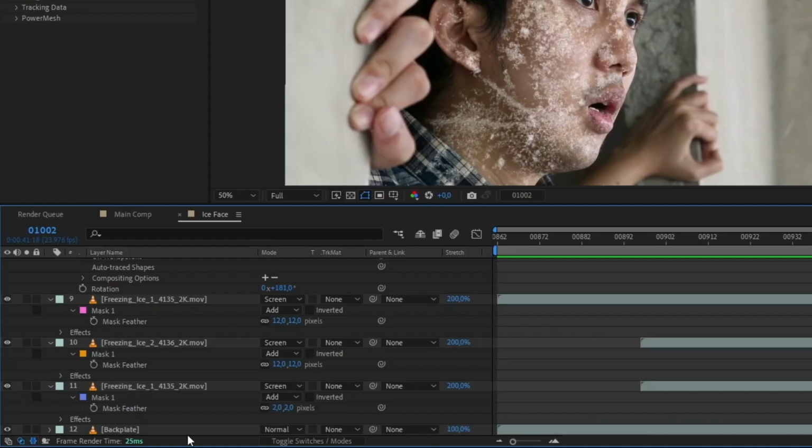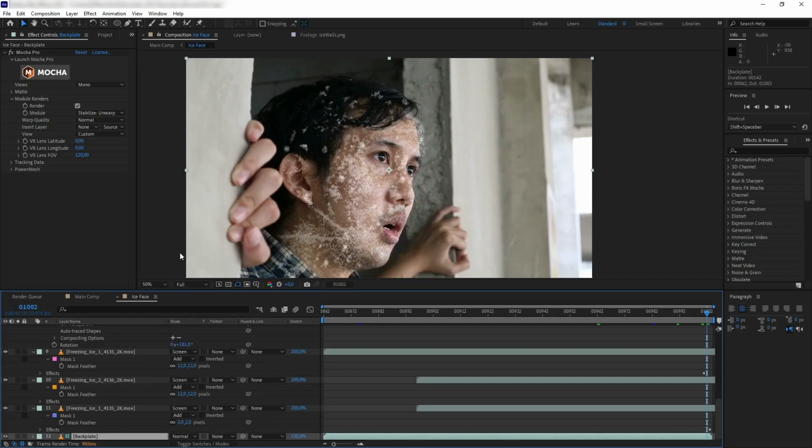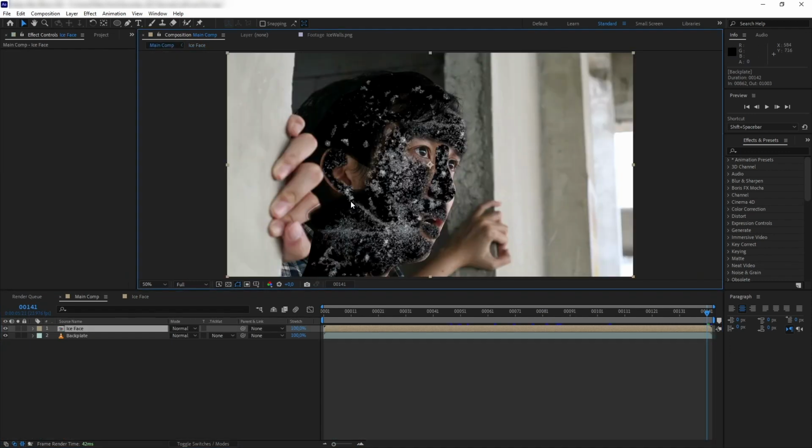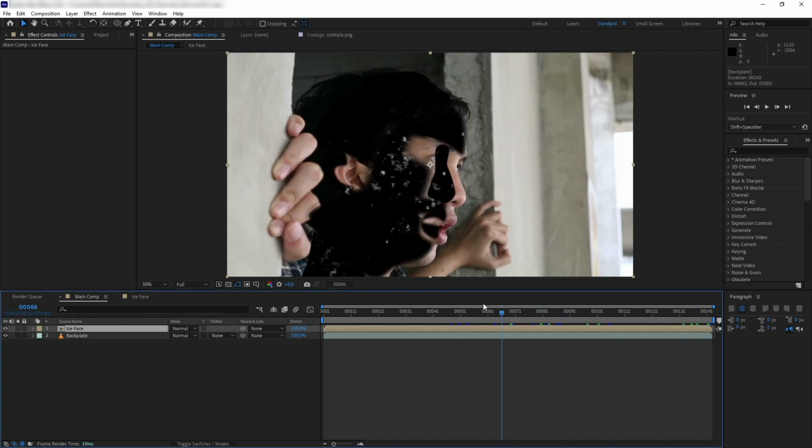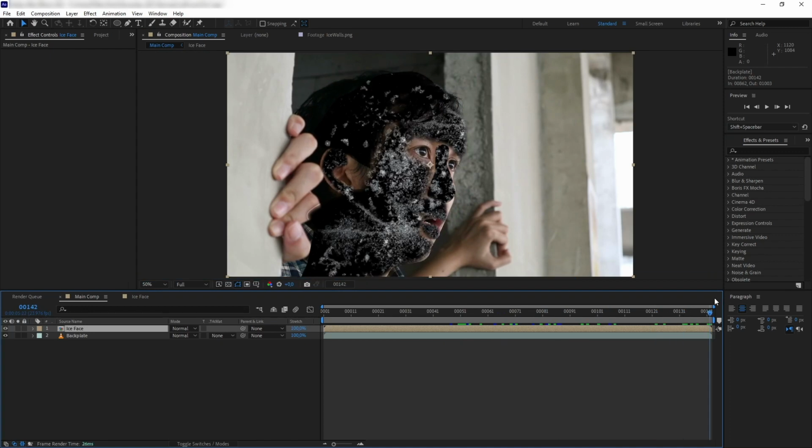Now let's turn our plate at the bottom to a guide layer. That way, the back plate will not be rendered outside of this pre-comp. Then, let's go back to our main composition. And here we can see that the black background of our ice footage is back. So let's leave it for now. What we want to do is to first track this back into my face. So we want to destabilize the stabilized composition.